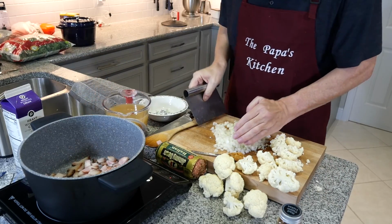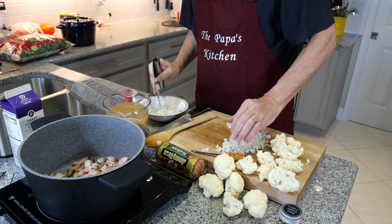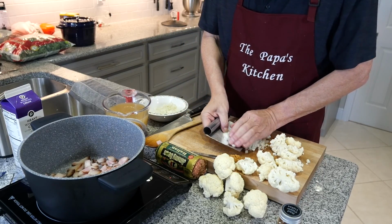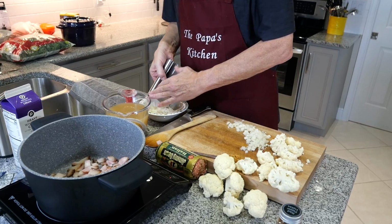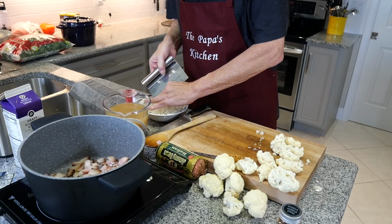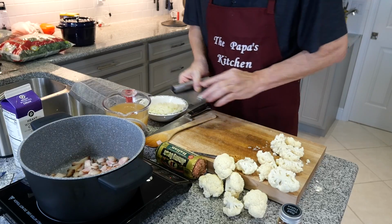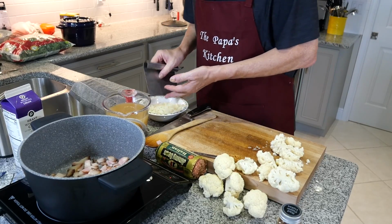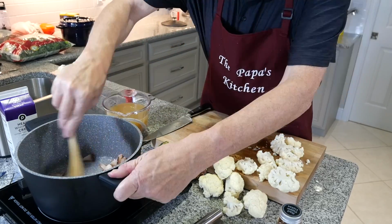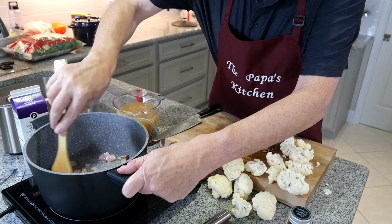I kind of missed it, but did you say that this meat has more flavor than bacon? Yeah, it has a little bit more salt, so I won't need to add as much salt. Salt and pepper, pepper I will of course, into the soup itself. It's going to render a little bit differently than bacon does. And because it is a little fattier, it'll probably produce a little bit more oil at the bottom when everything's said and done. I just keep it stirred every once in a while to make sure things are moving along.